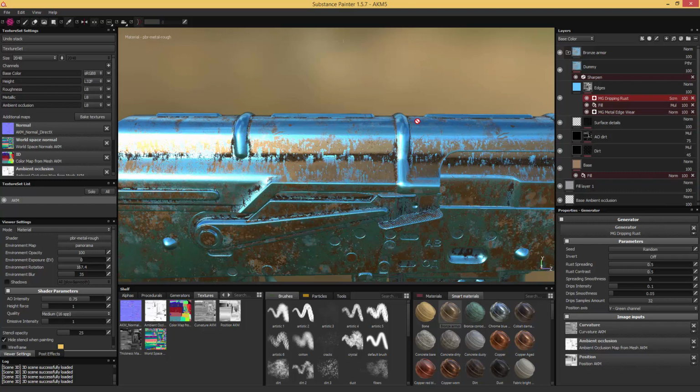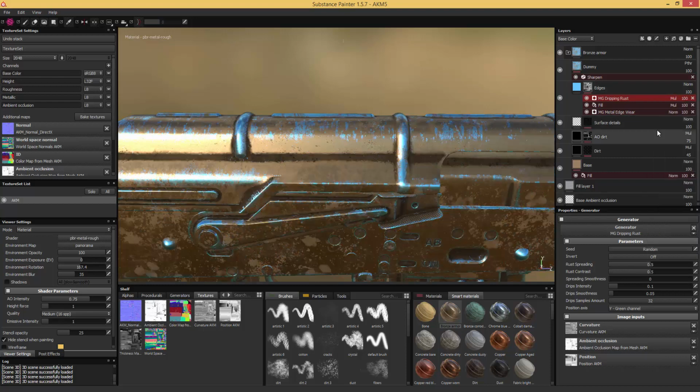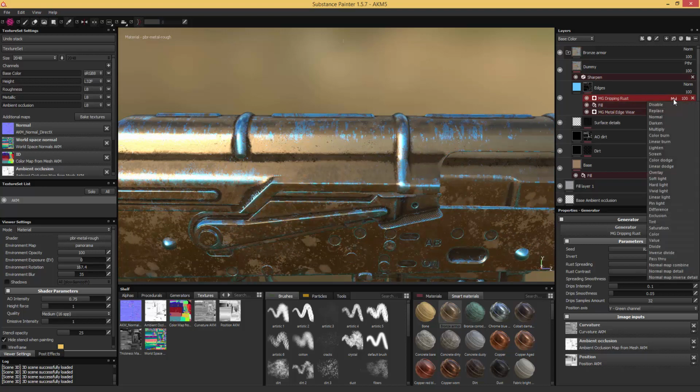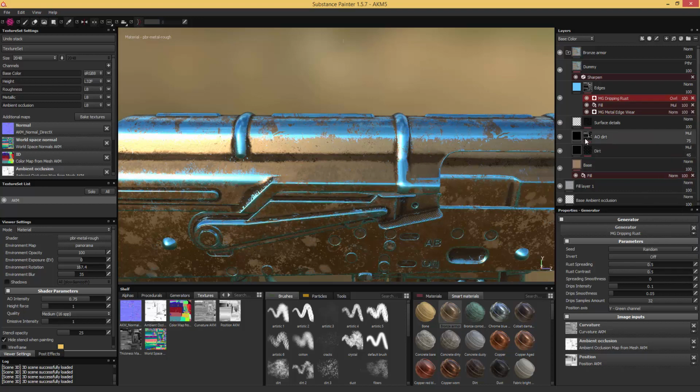And that again gives us a whole set of options to make that look very specific to what we want it to be. We can also put it to multiply, which will then take away from the information and not combine it. And again, a whole lot of options worth just testing them out and see what works.